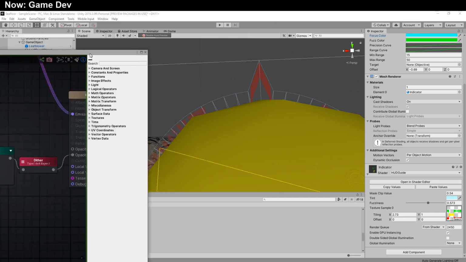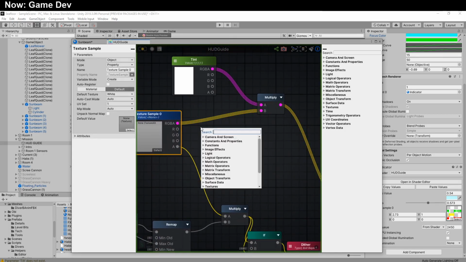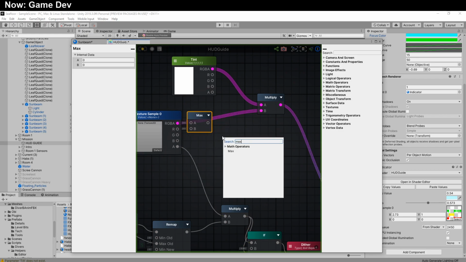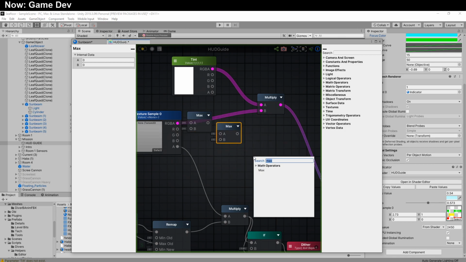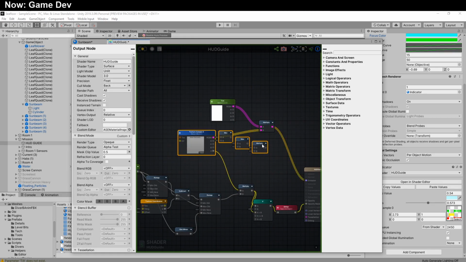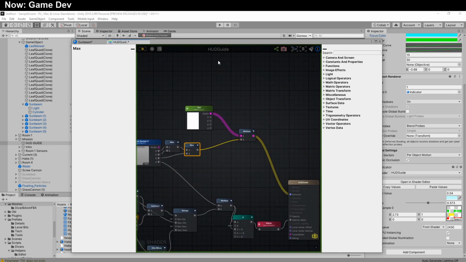And then what we're going to want to do is take the red, green, and blue channels and max them instead of just multiplying like this. So max. Max again. And then multiply. The reason we have to do this is because we need to take the red, green, blue and bring them into the fold. I guess we don't need this multiply. So we'll just do red, green, blue, because for some reason they don't have an n argument max. And then we'll just drop that into here. And that should allow us to get one color instead of 3 colors.